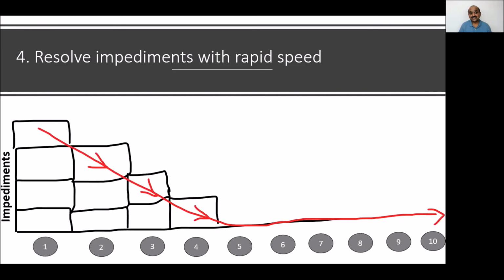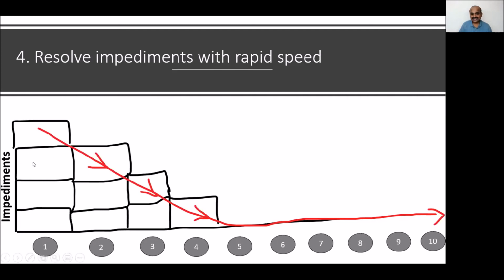Just like we have an hours-wise burn down chart, we also need to have an impediment-wise burn down chart. It's an idea of agile, friends. I'm not telling a new thing. This is the impediment burn down chart. If you maintain it in a sprint, it tells a lot. If impediments are not resolved day after day, right? That means there's a problem with the stakeholders. There's a problem with the communication. There's a problem with facilitation, right?